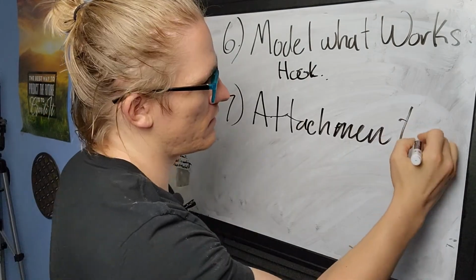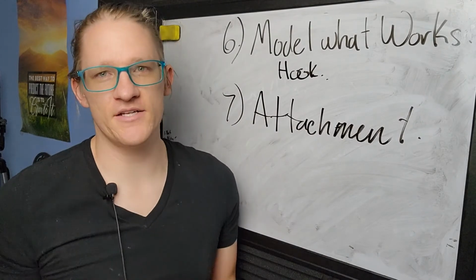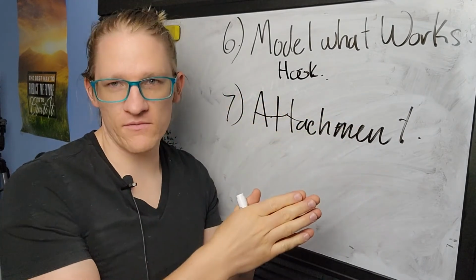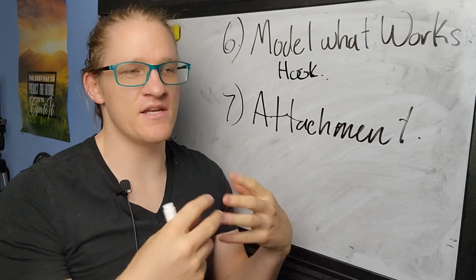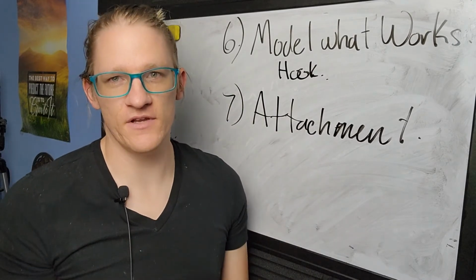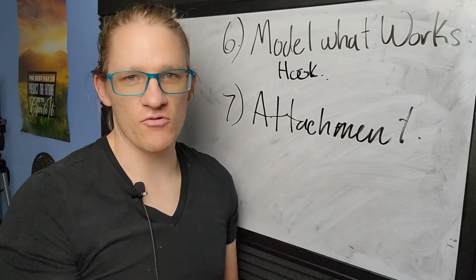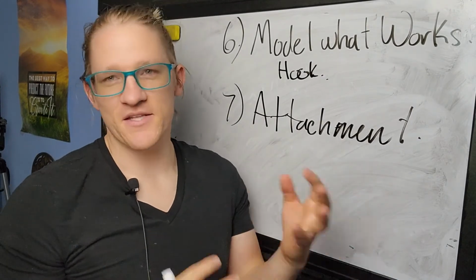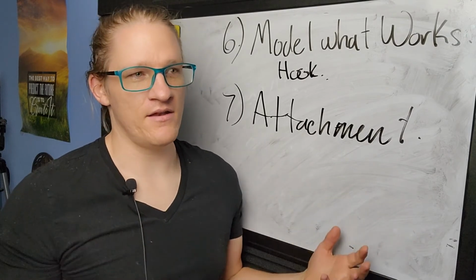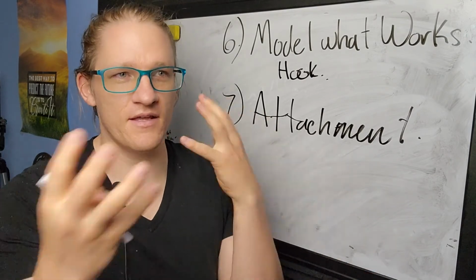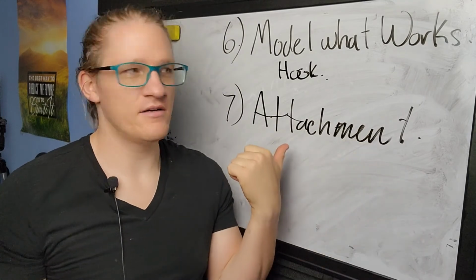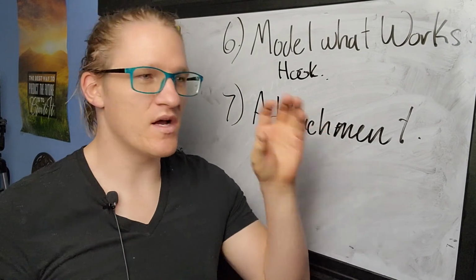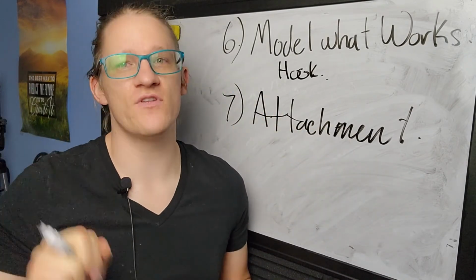Number 7 is attachment. Do not get attached to the outcome. I kind of talked about this at the beginning. If you look at a video and it doesn't get any views, and then all of a sudden you're depressed and you don't go make another video, then you'll never get that viral video, right? If it stops you. The interesting thing about the algorithm is it depends on the day, the month, what people are doing, right? The atmosphere of everything. There are stories out there of people who post the exact same video a month apart, and one gets 40,000 views and one gets 400,000 views.